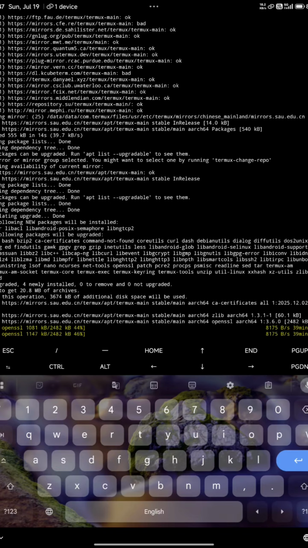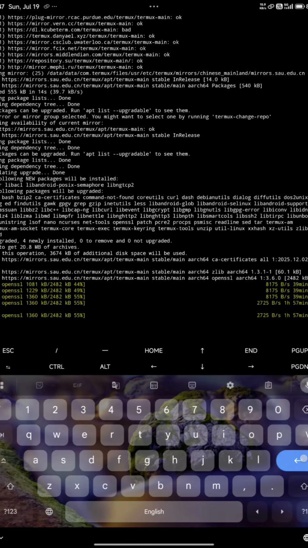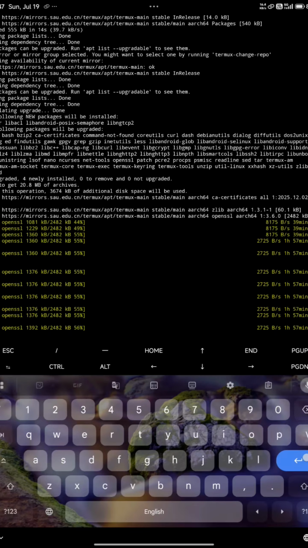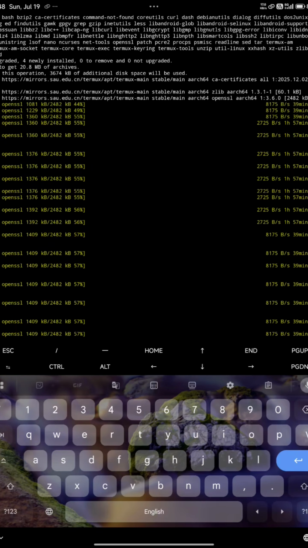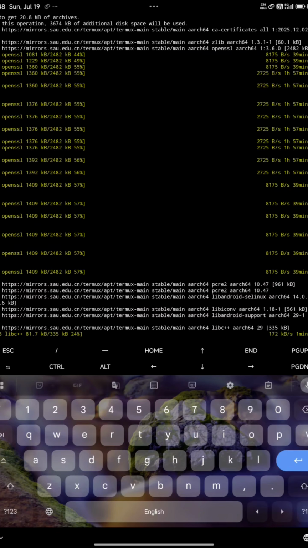It depends on your internet connection. It is 1 or 2 minutes remaining.